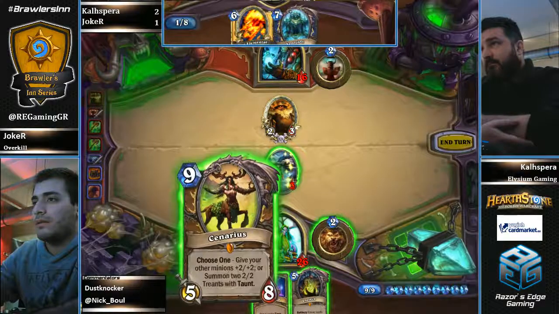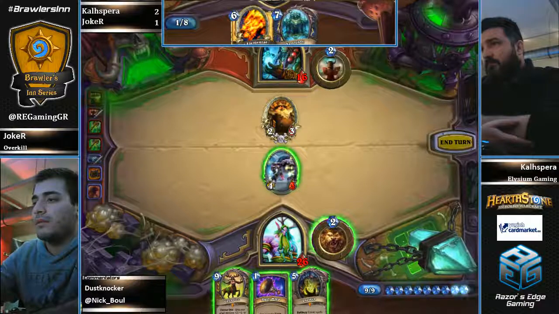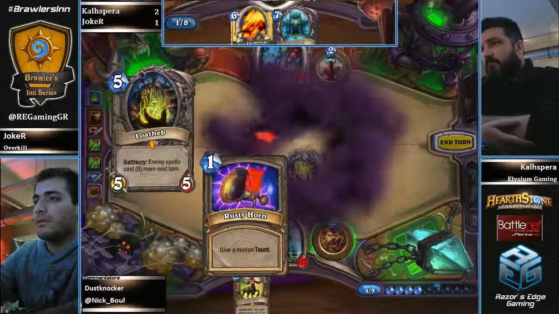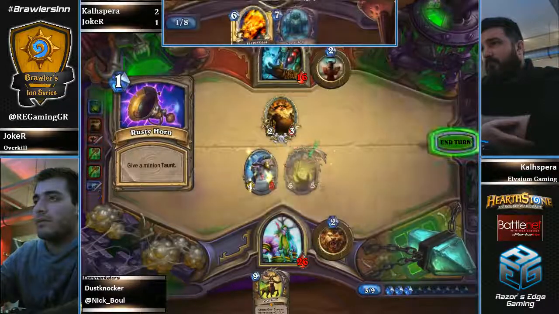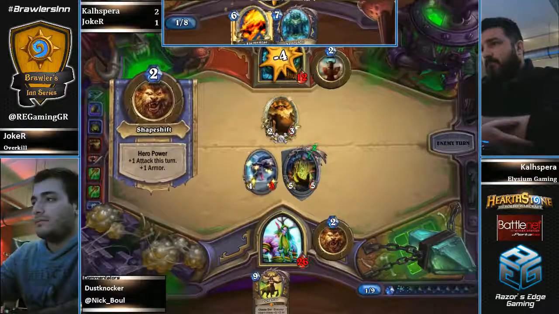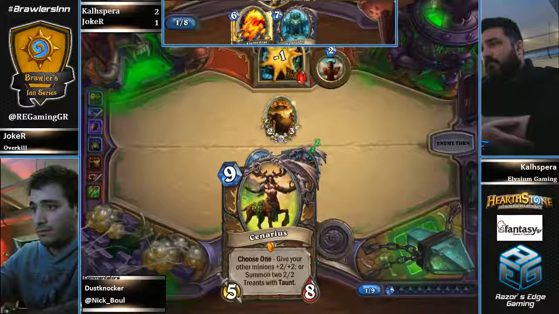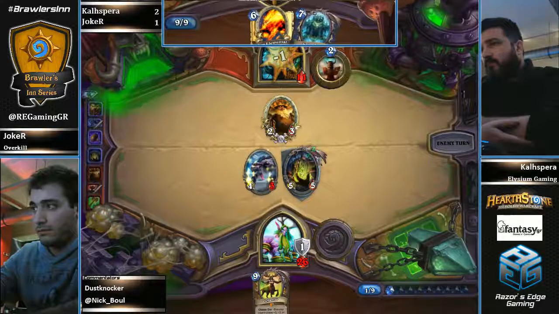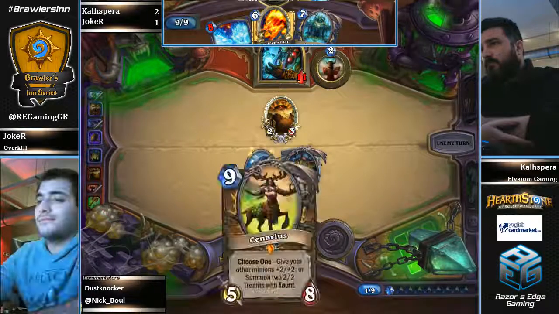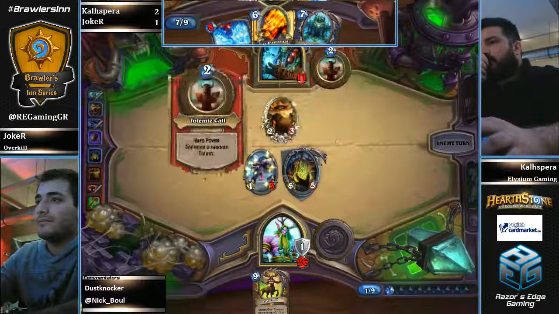Okay, so Joker has a really nice turn for Scenarios right now, and I do believe that he will not find a better opportunity to play a 9 mana minion. So he's going to use Rusty Horn on Lotheb, and he's going to go face with the Tiger and get his opponent into combo range and pass the turn to Kalispera, who I believe has to play a Taunt or a Fire Elemental to contest the board.